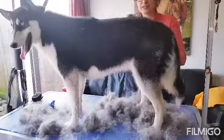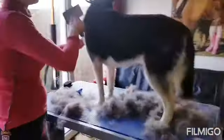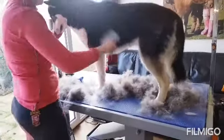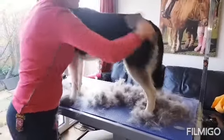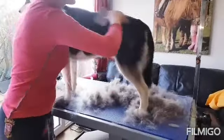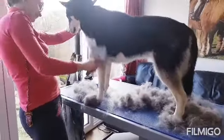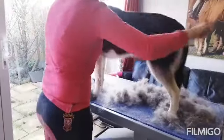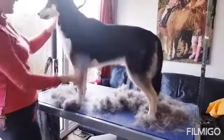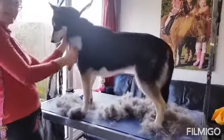So I'm happy with that side. Do you want to video that side? Have a little look. Can you see how much that's looking better, isn't it? Yeah? And then come back around this side as well. Right, she's still pretty hairy this side, so I'm just going over it. And then when she's had a bath, that will get a lot of the hair out, and then she'll have a blast with the hairdryer. Well done, Luna! Luna Boona, you are such a good girl! Hey, you look slimmer! Doesn't she?